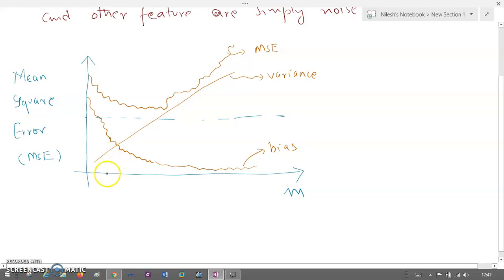If your m is somewhere here, you're getting high bias but lower variance. However, when m gets higher, you get lower bias but high variance. So I will write it down here: as m increases, you get a lesser bias model, lesser bias and high variance.